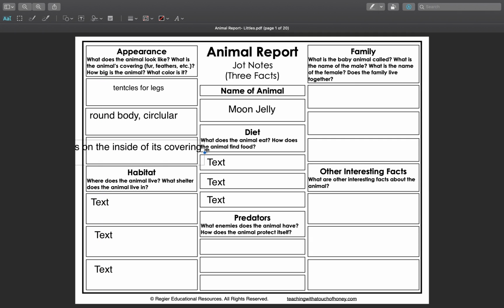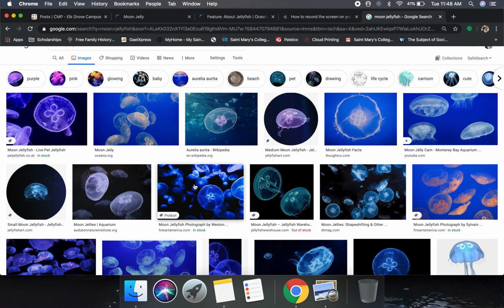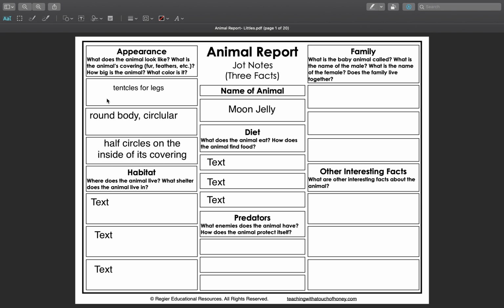So I'm giving myself as much information as I possibly can, so that way when I have to write later, I know exactly what I was talking about in those pictures. Okay? Let's try it yourself. So I want you to go to your notes page and decide, what does my animal look like? And if there's not enough information on the website, remember to go ahead and look at some pictures online like I did, so you can get a better idea of how to describe your animal. Great job filling out your appearance section.